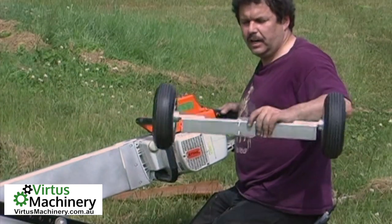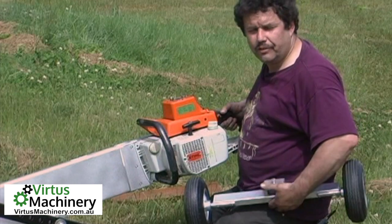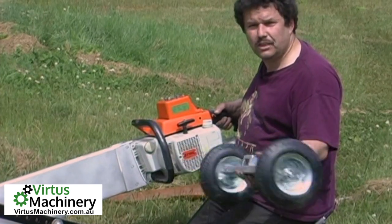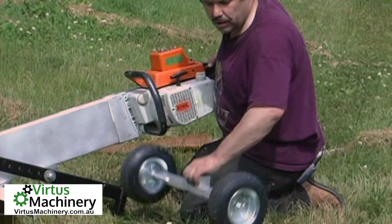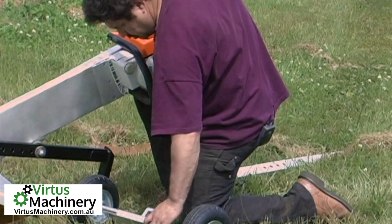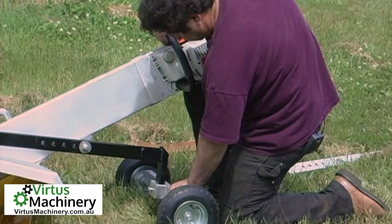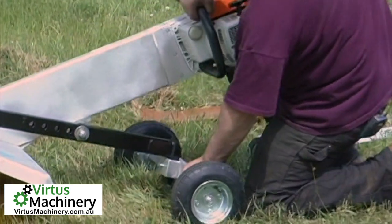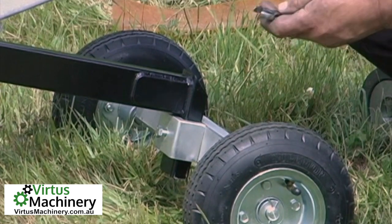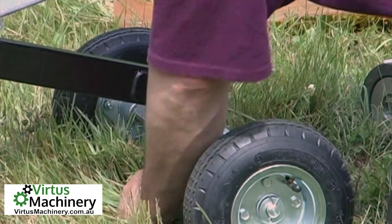On the aluminum wheel set here, I'm going to remind you of the axles being offset to one side. When we had it on the aluminum leg for stump grinding and moving around to do stump grinding, we had the axles back towards us. But in this case, for trenching, we're going to turn it around and put the axles towards the cutter wheel. And then we're going to lock down. There's a jam nut on the top of this C bracket that's at the top of this transport wheel set. And we're going to lock it down so it doesn't wiggle on us as we're doing our trenching.